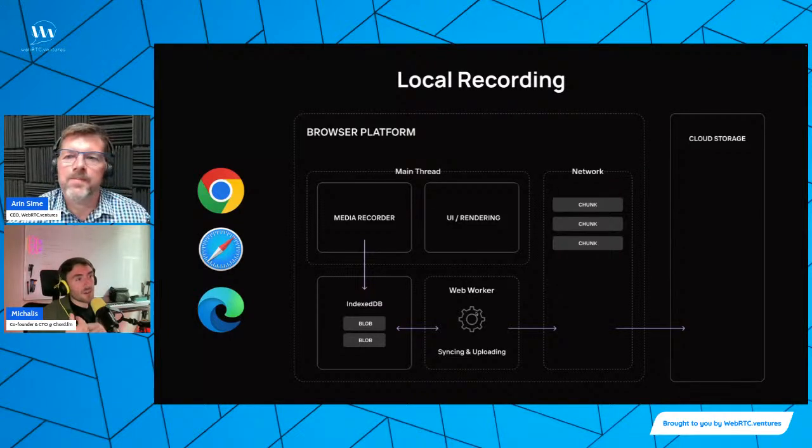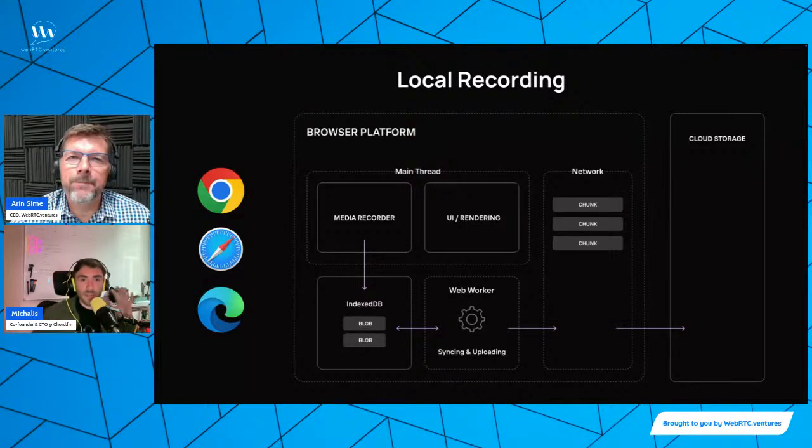And so what this allowed us to do is leave the main thread as free of workload as possible, and focus on storing and outputting those chunks into IndexedDB. Then you've got your web worker, which is responsible for taking those chunks and syncing them with cloud storage.